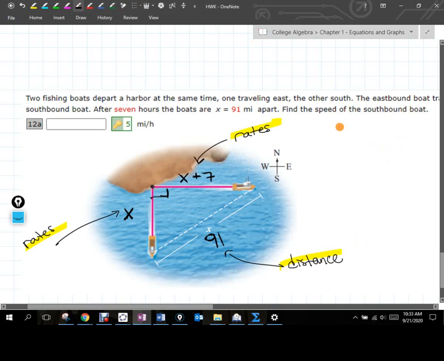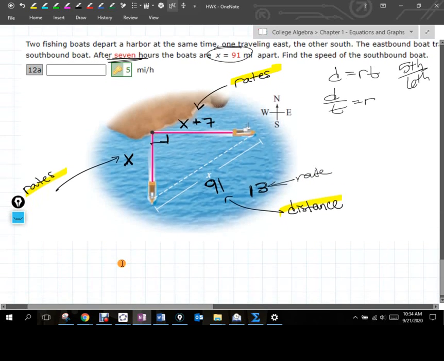And we know, so this is something that happens all the time in this class. Do you guys remember the first time that you came in contact with this formula? Do you know what grade that was? It was the 5th or 6th grade. Okay? We're going to use that thing a lot. Okay? So when I have a distance, that's equal to rate times time. So if I want to change that distance into a rate, okay, it's distance divided by time, right? Okay. So my rate then, they said my distance is 91 miles, and we were looking at this for 7 hours, right? So what's 91 divided by 7? 13. So 13 is now my rate. Is that okay? All right.